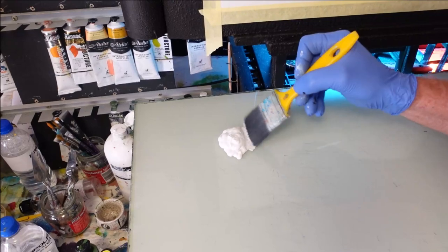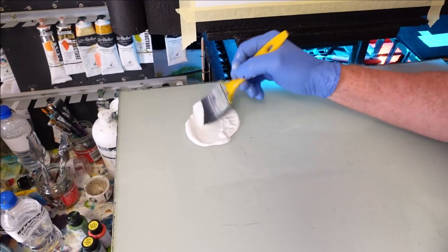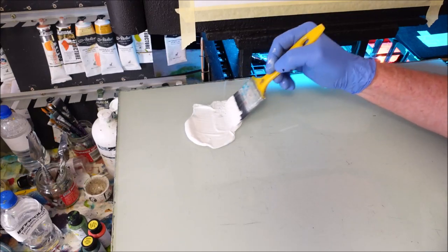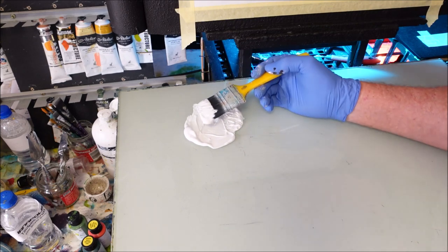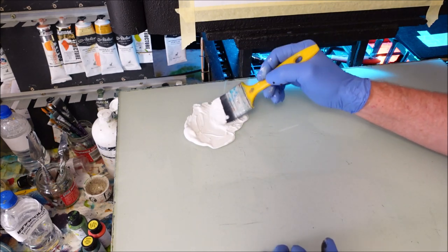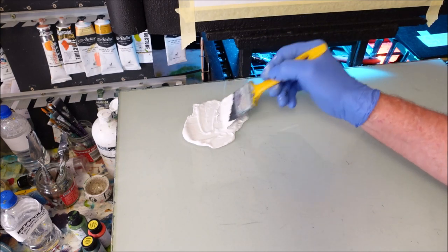So down on the canvas, I've got some craft paint and I'm going to pick it up with my yellow putter on a brush. Ian, what's craft paint? Craft paint's just, it's titanium white, but it's very soft body. It comes in a big bottle and it's cheaper to buy than what it is in the tubes. And it's like a poster paint or a student paint. Okay, fair enough. That sounds good.